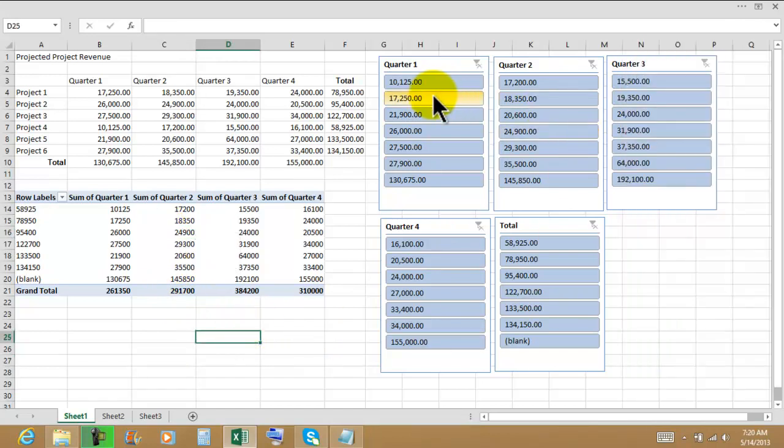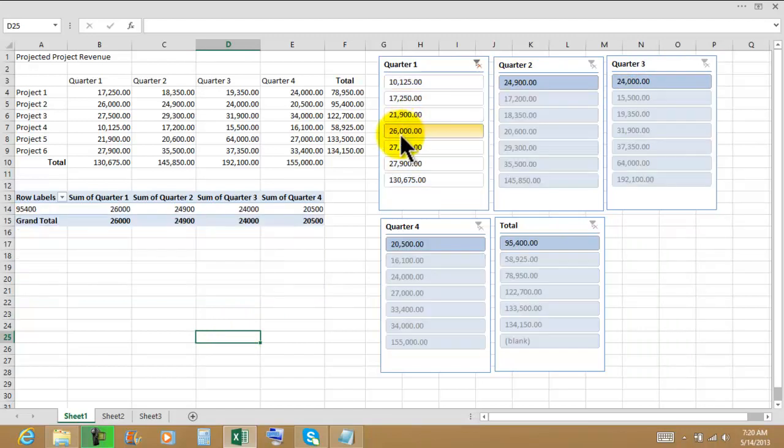Now here are the slicers. The slicers are very easy to use. Say we only wanna display the 26,000 data. When I click into that, that's for quarter 1 and quarter 2. It's displaying only the numbers that belong to project number 2.